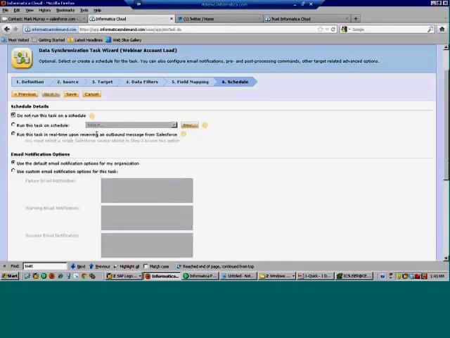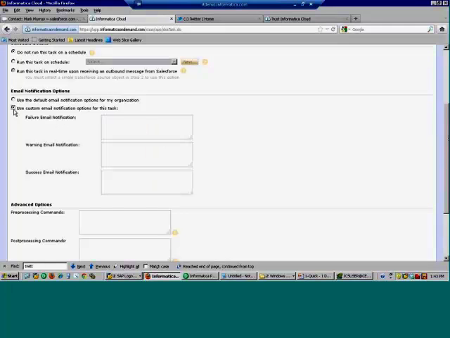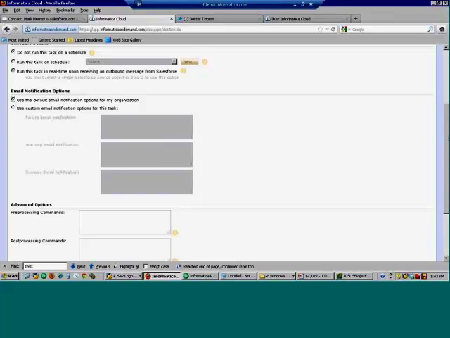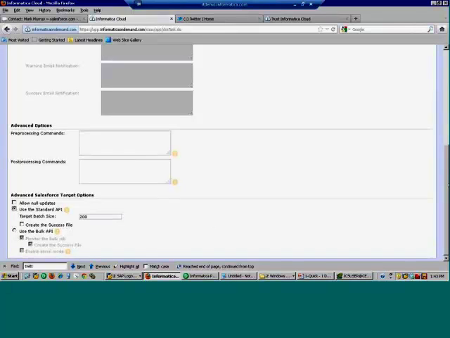I have another option to make this an outbound message call, which we'll see in a second. I have the ability to notify specific people. There's always a global notification, but maybe this is a new task, and I'm going on holiday, and I want to notify Ernest only when there's a failure for the 2 weeks that I'm away. I have the ability to do pre-commands and post-commands, and then some Salesforce specific options. And just last week when I mentioned the retailer I'm working with, that's how easy it was to pull in the bulk loader and monitor the jobs and then create a success file. That easy. All right, so some beautiful ease of use.